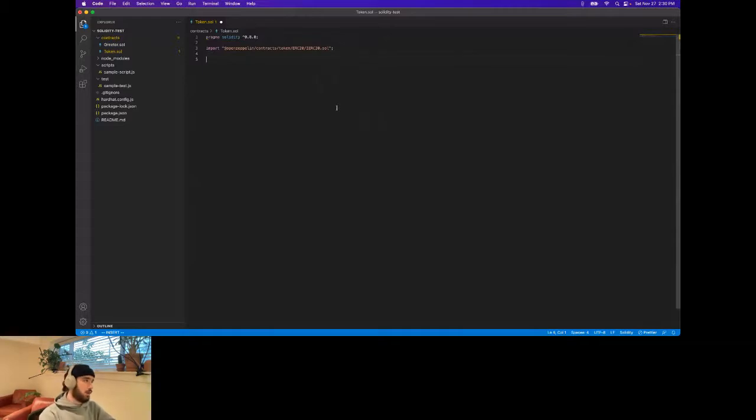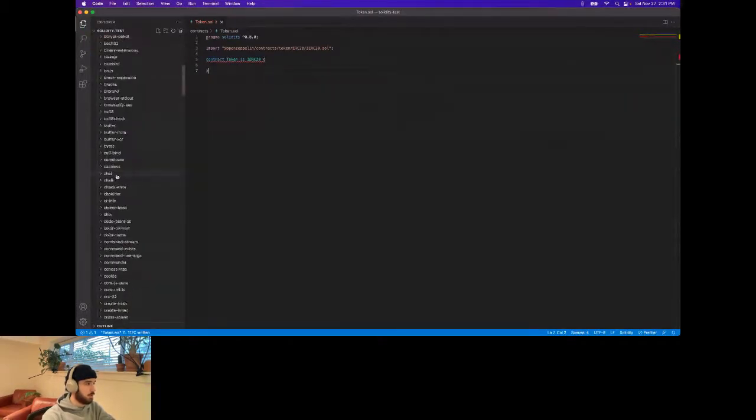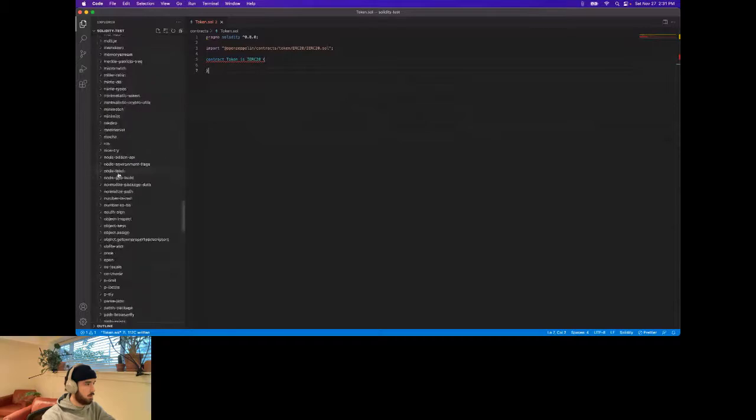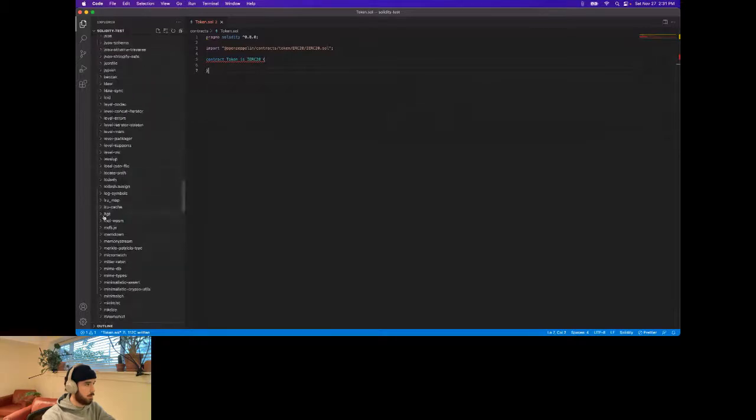So then we can name our token and create our class basically, which we're going to call contract Token is IERC20 interface. And this will set us up with the basics. Then I'm going to pop open the interface so we can take a look at what functions we want to implement.